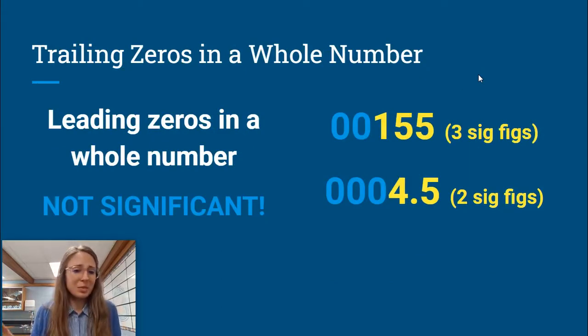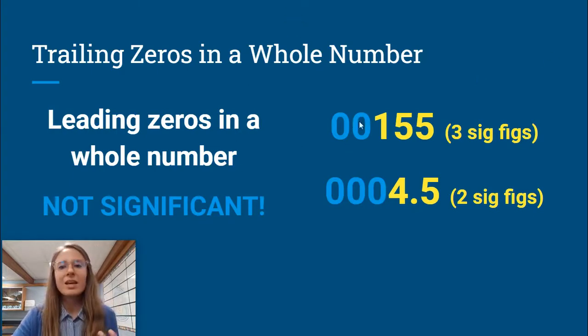Now, this might seem like common sense, but I just need to cover it just in case: any leading zeros in a whole number, that means any zeros that come before a whole number, are not significant. I don't know who in their right mind puts these zeros in a whole number, but just in case you see them, any zeros written before a whole number are not significant. So don't count them. They shouldn't even be there, but don't count them, okay? And those are the basic rules for sig figs.